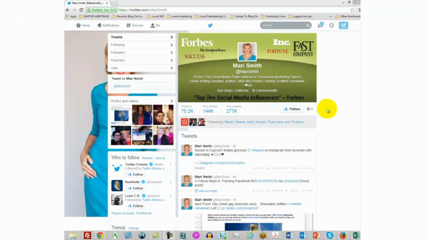So you can start by looking at one of the elements of a winning profile, and one is definitely that you have an engaging background to your profile. And so you want to either brand this, or you want to make sure that you know what you want to say, whether or not you're trying to build credibility, or you're trying to drive attention to what you are offering. So you want to take advantage of all of the real estate that Twitter gives you. In particular, you're going to take advantage of this profile area.